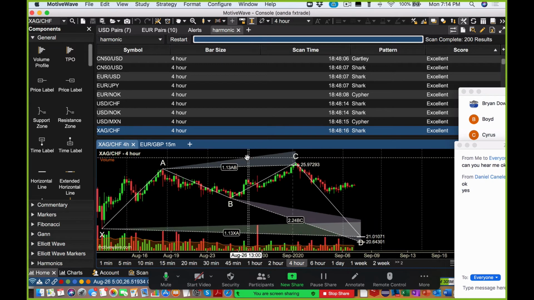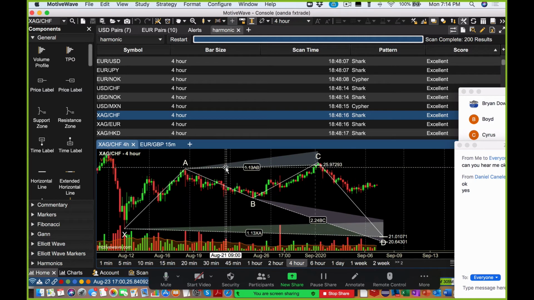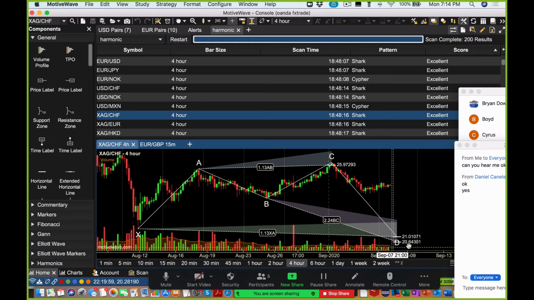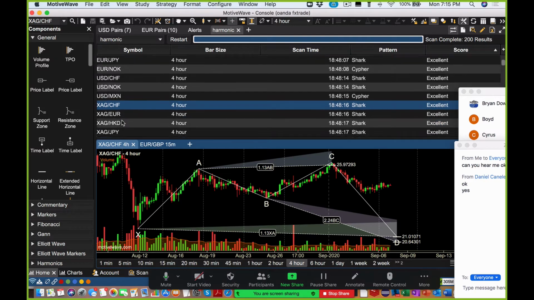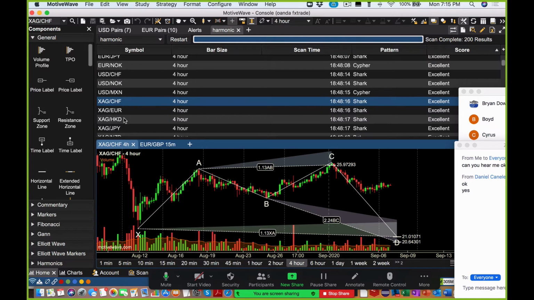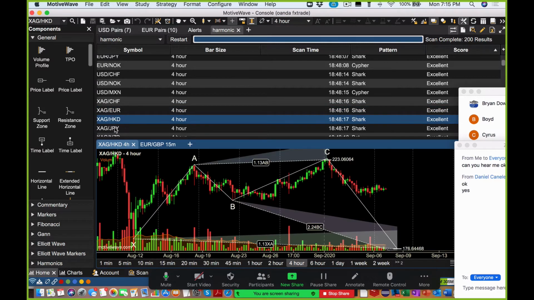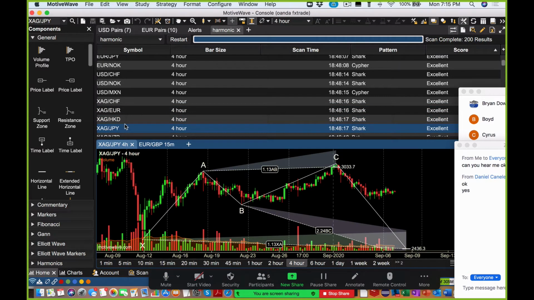Now we're getting into silver here, in the different currencies. Again, you can see we have a short here. As I said, you guys could chime in whenever you want. Just chat or unmute yourself and jump in. But here's the thing with these types of calls. We have silver here in different currencies, and most of them will show a short. But when you go through them, surprisingly, some of them show a potential long.